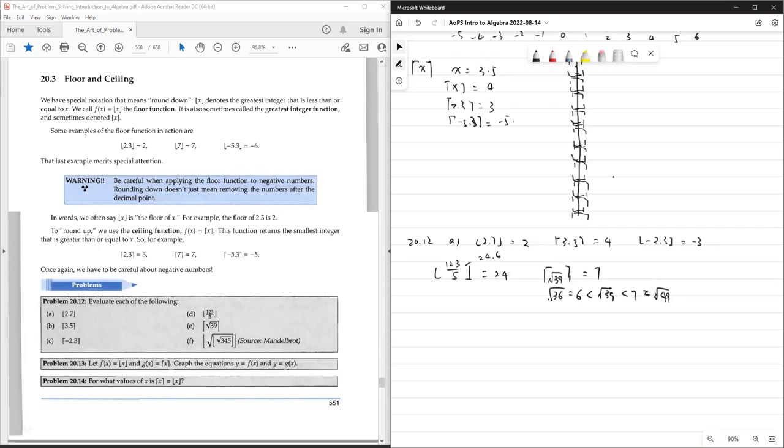Okay, so when you're actually doing the test, it is a lot faster to guesstimate than trying to figure out the exact solution. Hopefully that makes sense. And this last part, part EF, is a double flooring. It's the floor of square root of 345, floor, and then square root that again, and floor again. So this is nothing fancy. It's basically just applying it twice.